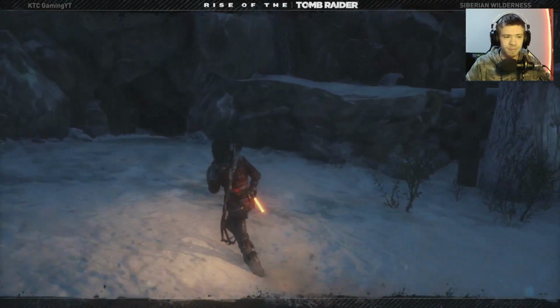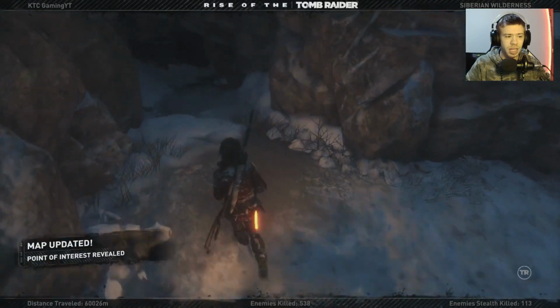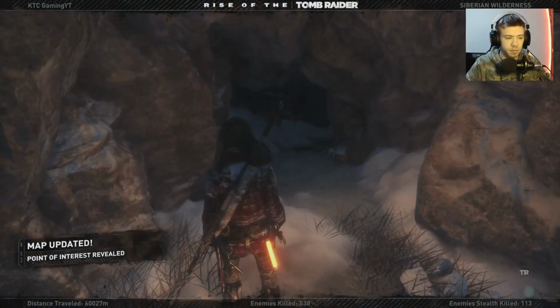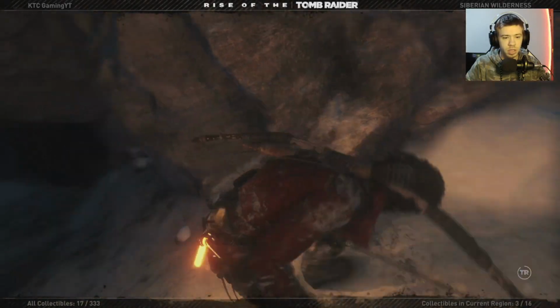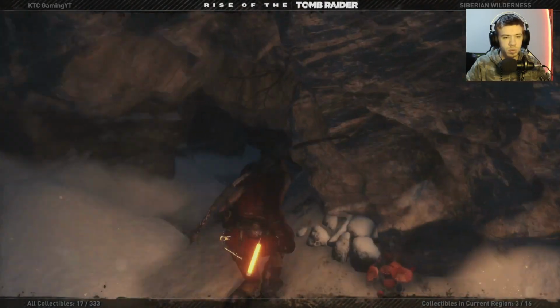Oh shit. What the hell was that? Sounds like the guy got butchered. Map updated. What's down here? Also shrooms.